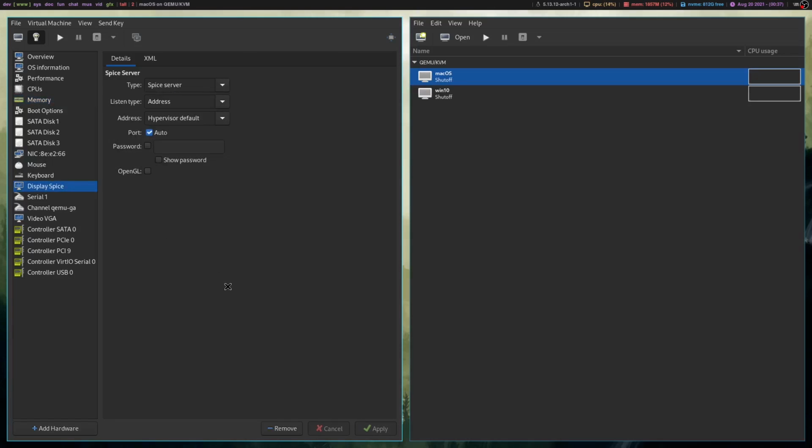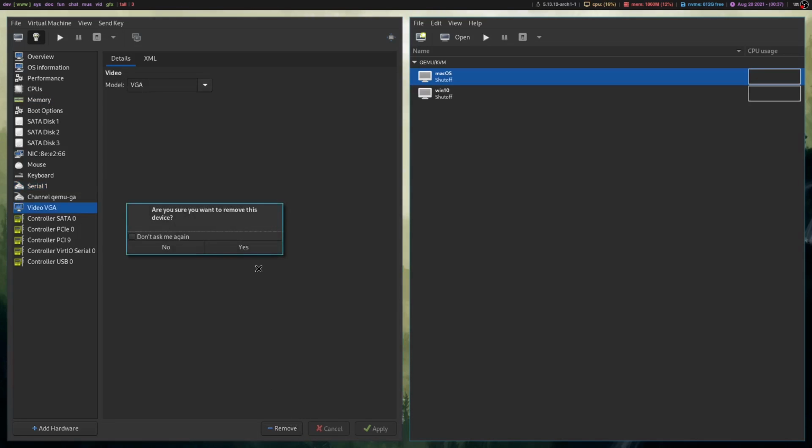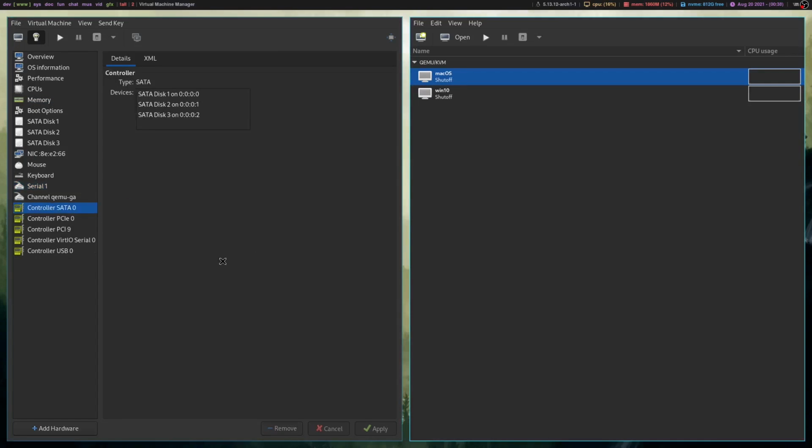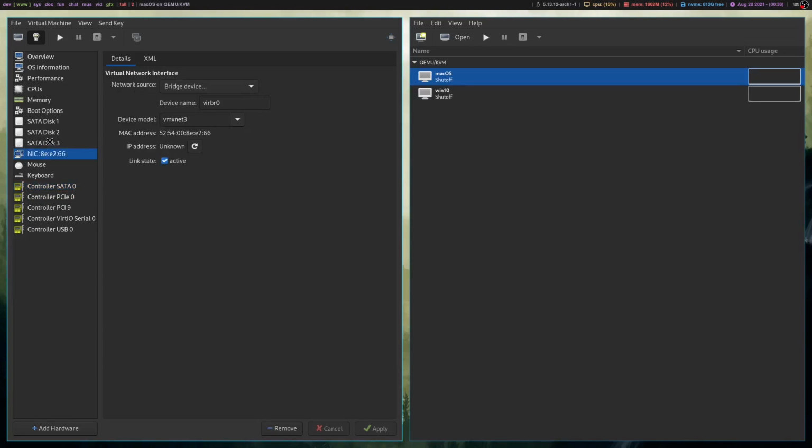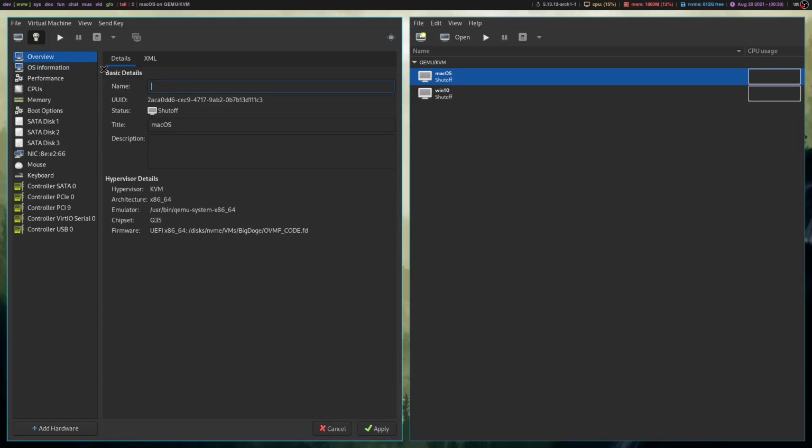I would get rid of the display spice, and I would get rid of the video VGA. Also get rid of the channel QEMU GA, and also get rid of the serial port here. I'll let the NIC be whatever it is, and these can stay. Now I would actually rename it to Big Sur. Hit apply, and there we go.